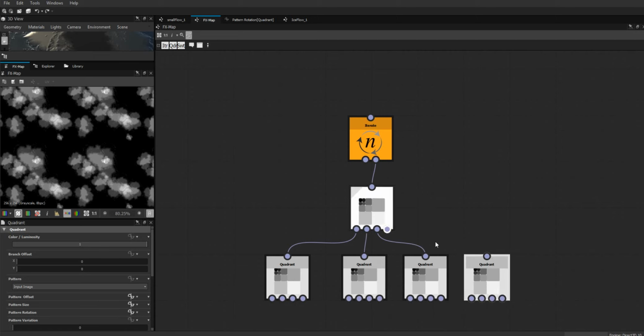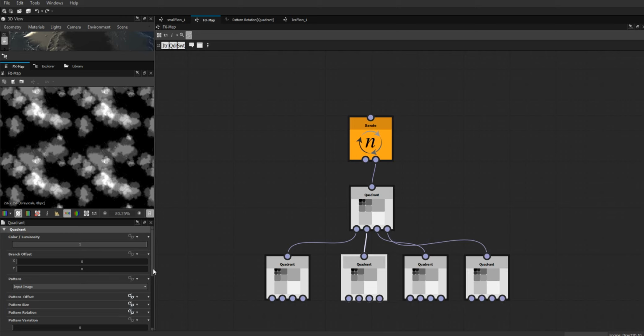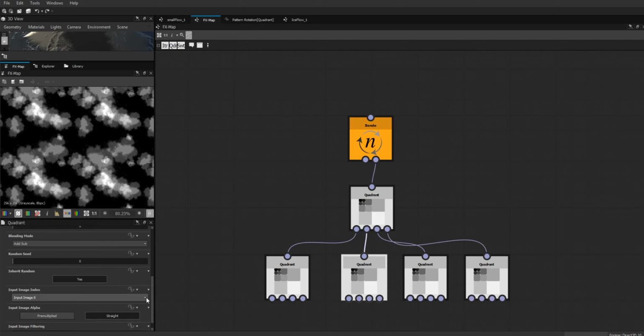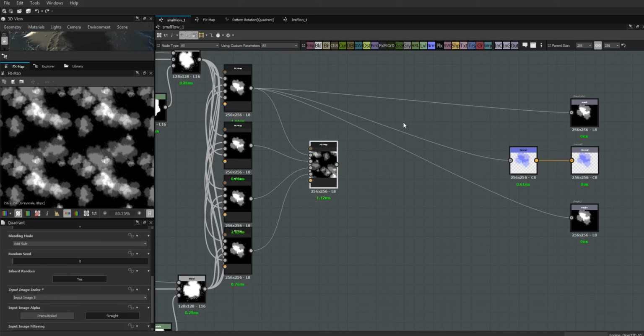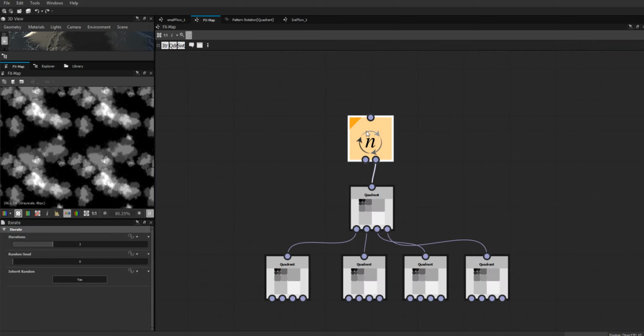And now all we have to do is go in there and change our image inputs, because everything else stays the same. And there we go. So that's the big FX map. Did I set that to 3? I think I did. Yeah.